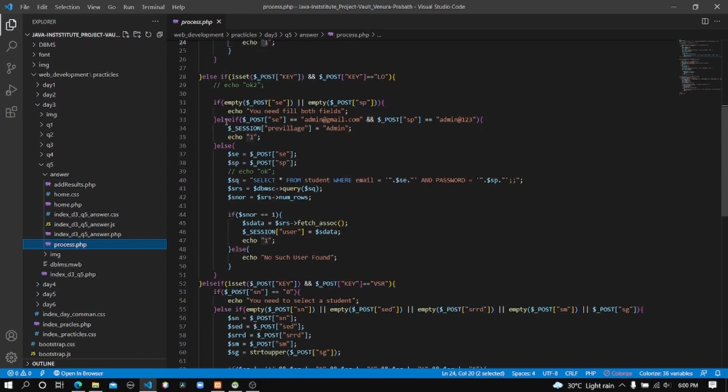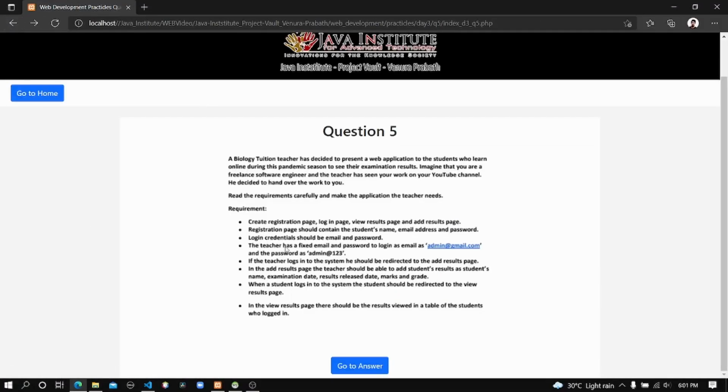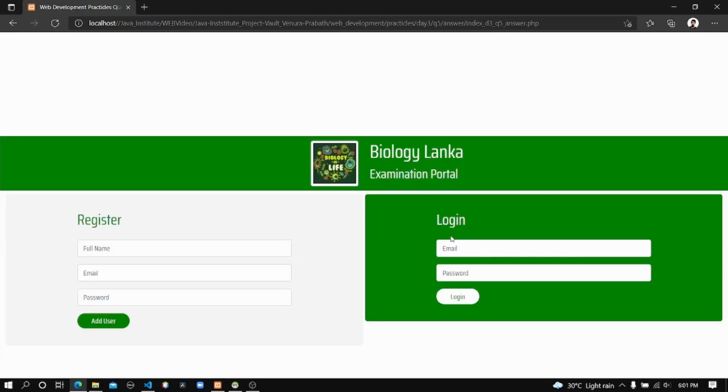And after that, this is a very important part. You can see in the question, they specifically told us the teacher has a fixed email and password to log in as admin@gmail.com and password as admin@123. So when the teacher logs in, he will enter those two credentials to the login page.